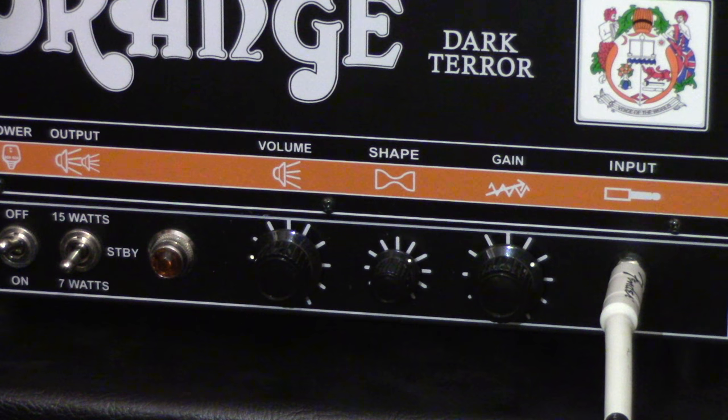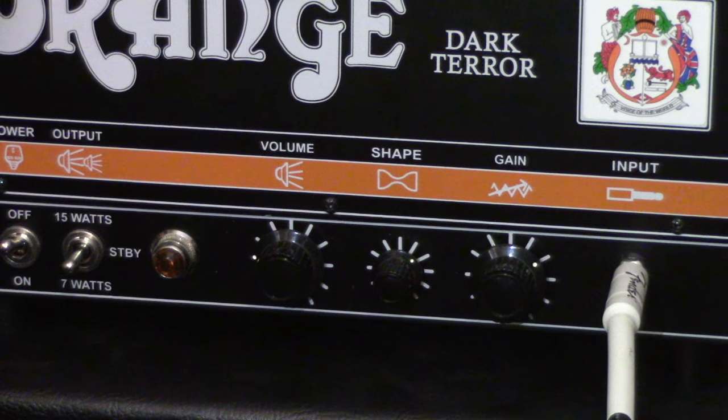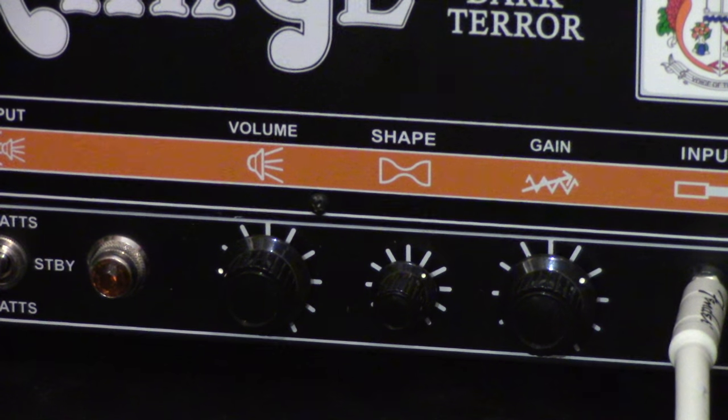So if you liked that little track, then let me explain how I got that sound. To get the guitar sound, I've literally just used the Dark Terror with the settings like so. So gain is at about 2 o'clock, and the shape is about 2 o'clock, and volume was at a level that didn't destroy my house.